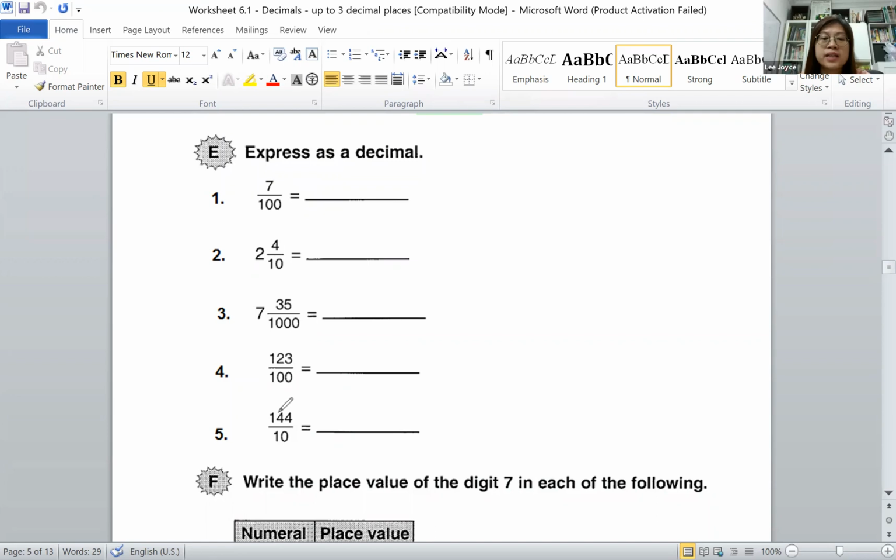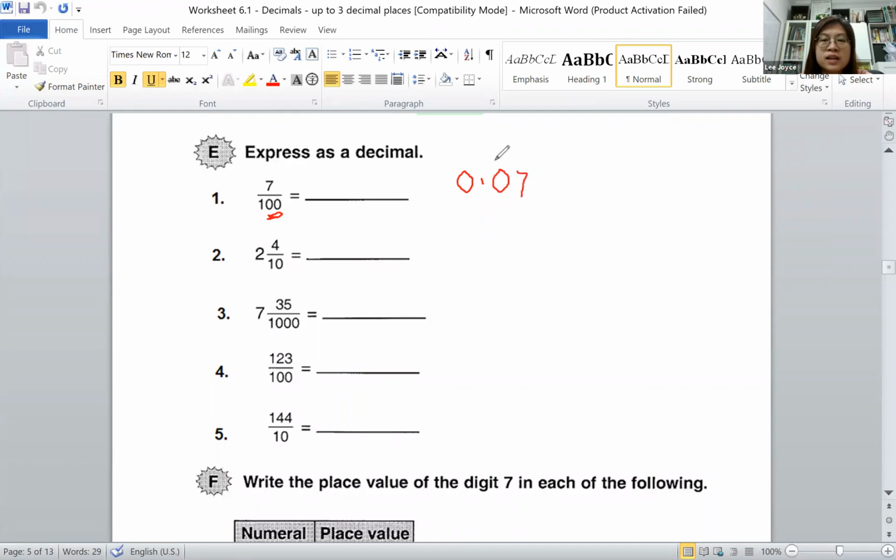very easy to express them in decimals because you know that each decimal place represents a part of the tenths or a part of the hundredths or even a part of the thousandths. For example, 7 over 100 can be written as 0. Okay, so you see 100 has 2 zeros, which means that there must be 2 digits written after the decimal point, because the digit places stand for the tenths and the hundredths. So the decimal will therefore be 0.07.